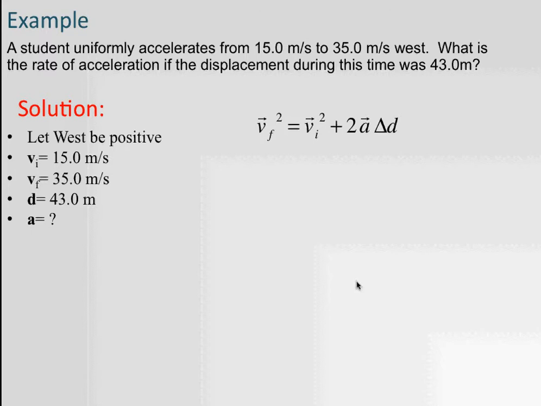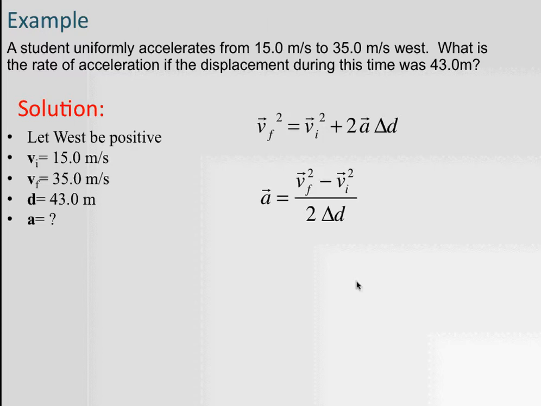Now we're going to have to manipulate our equation for acceleration. So we're going to have to do some algebra. So manipulating the equation, we get this equation right here. If you don't know how to do algebra or you struggle with it, you really need to get it under control. If you're having problems, please contact me via private discussions and I'll be able to help you out. But it's necessary and crucial that you understand how to do algebra.